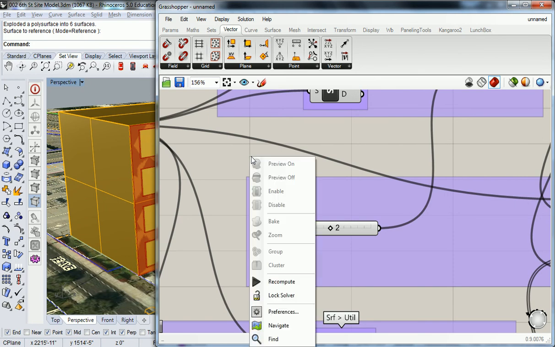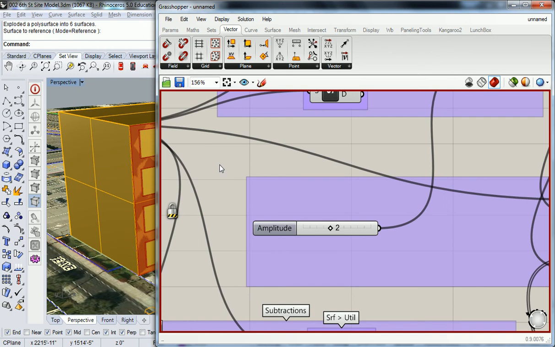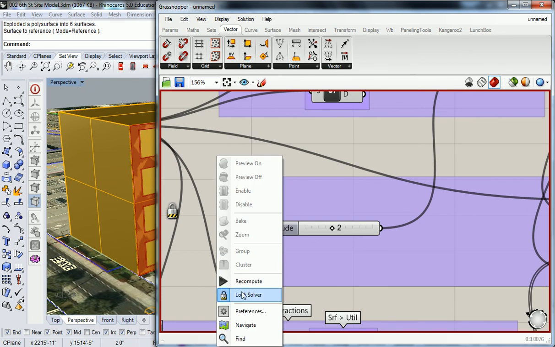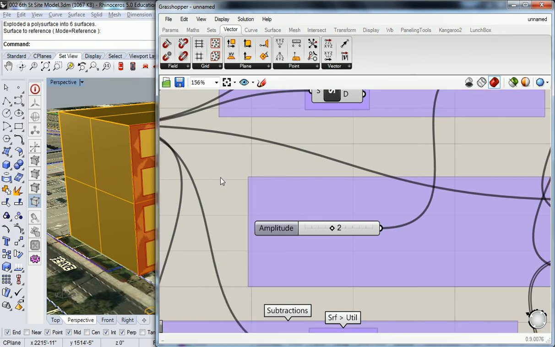The other thing you can do is right click and turn on lock solver, and it stops computation until you've made changes, and then you can unlock it. Sweet.